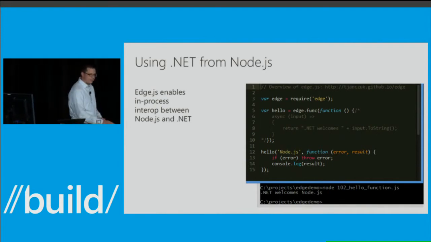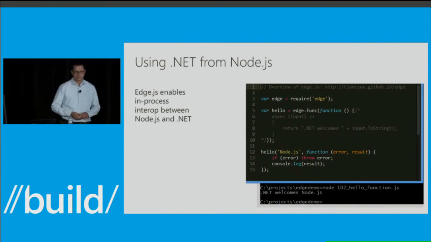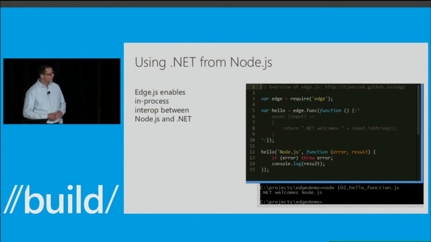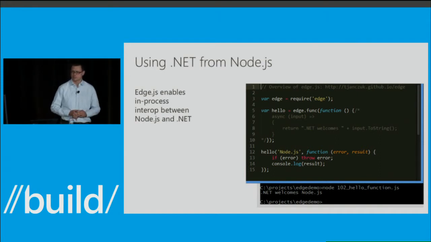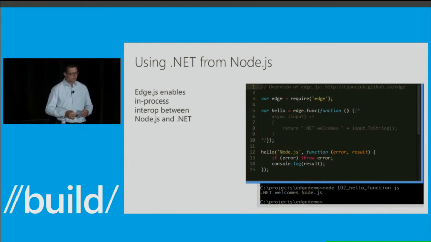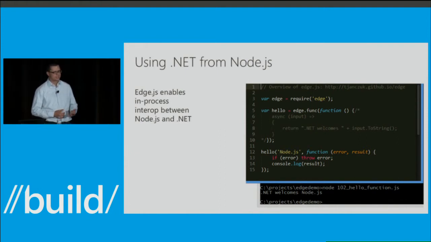Node.js is a great framework for writing web applications. You can do almost everything from within Node.js. There are over 30,000 NPM modules, a very rich ecosystem of modules that allow you to do a variety of tasks right there from Node.js. However, there are occasions where Node.js itself is not enough. Sometimes you wish you had access to .NET features or capabilities.